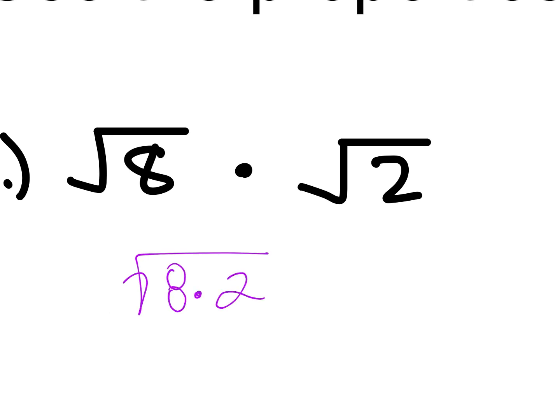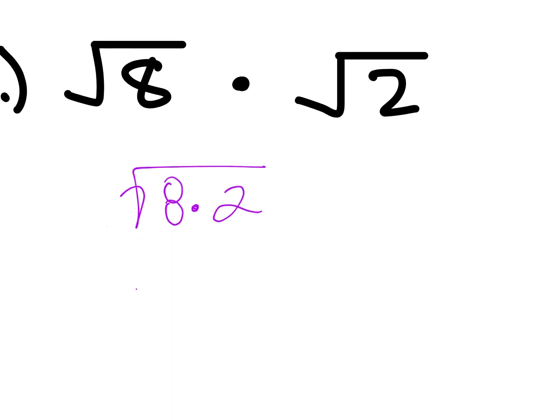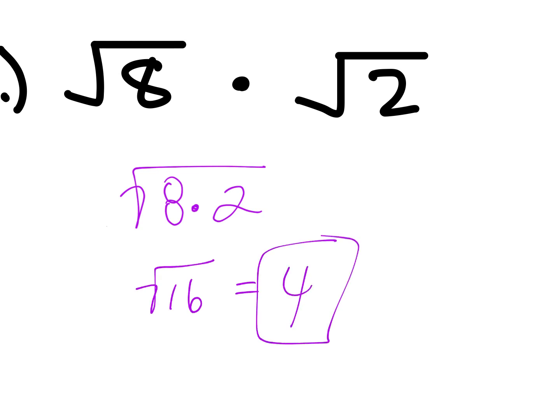Let me see if that helps anything. What is 8 times 2? 16. Do you guys know what the square root of 16 is? Good job. Perfect. So I'm not looking for the answer of 4. I'm looking for the whole process that you understood. You can combine those two radicals. Then once you combine the two of them and multiply, then you can simplify to a whole answer.